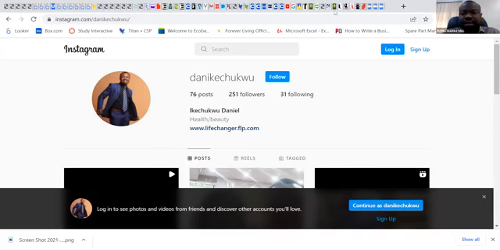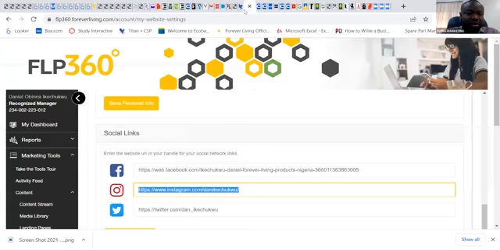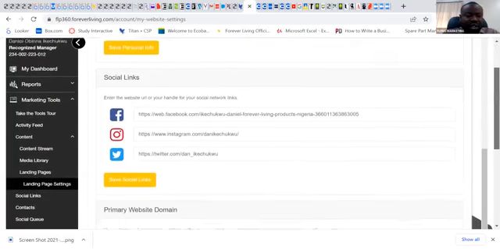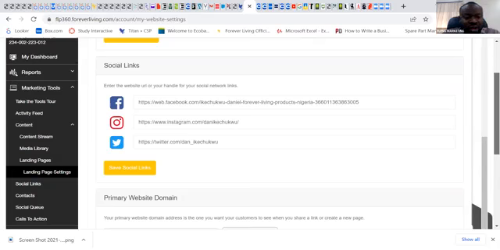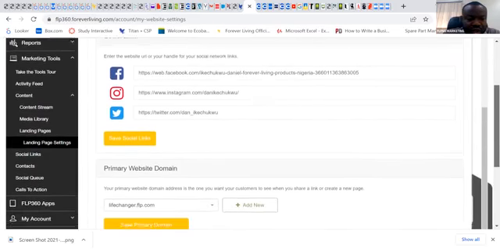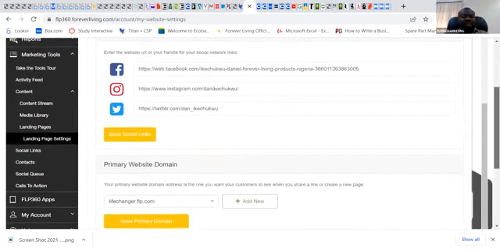So we move from there to, let's continue and let's go faster than I'm going now. So you can go to Twitter, and you have that. So we have three official social media links that you can actually work with. We have Facebook, we have Instagram, and we have Twitter. Now it is important you pay attention to your website domain, because that is what your official URL will be.